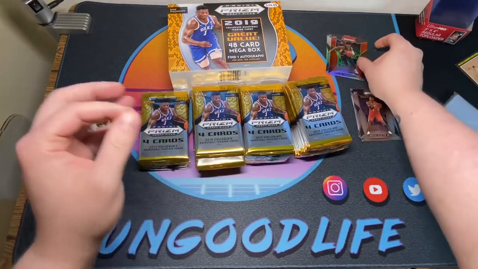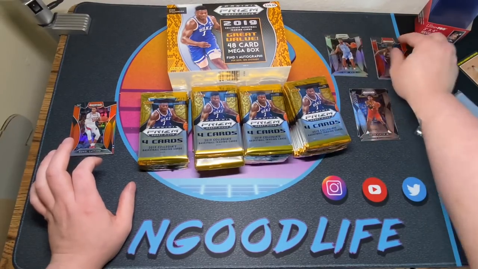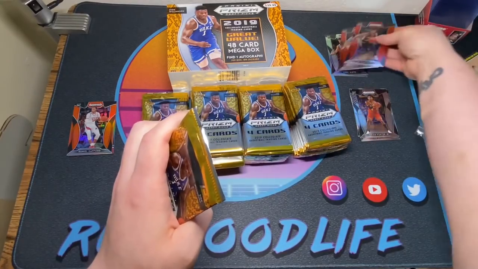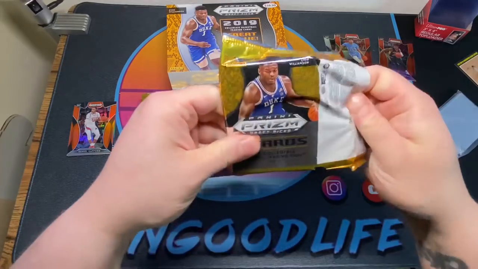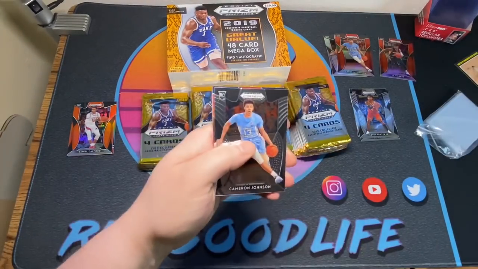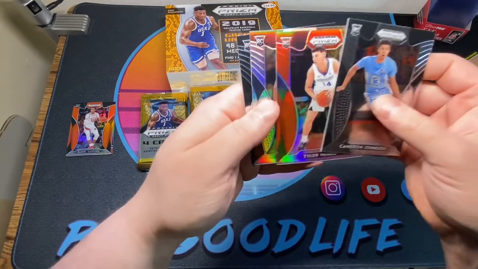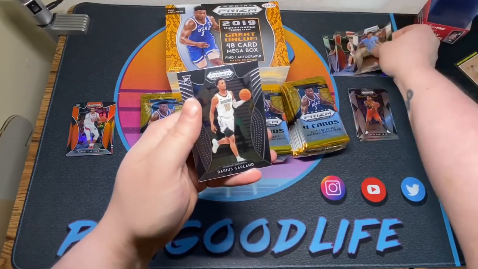I'm not gonna go ahead and sleeve anything up just for the sake of saving time. But we'll do two piles. We'll do Prizm, we'll do Hits, and we'll call it good. So I know the values of this pretty well. I still have a handful of it in my ComC account, so very familiar with the price point of this. Cam Johnson, Tyler Herro, red, and Nassir Little, silver, and Darius Garland on the back.